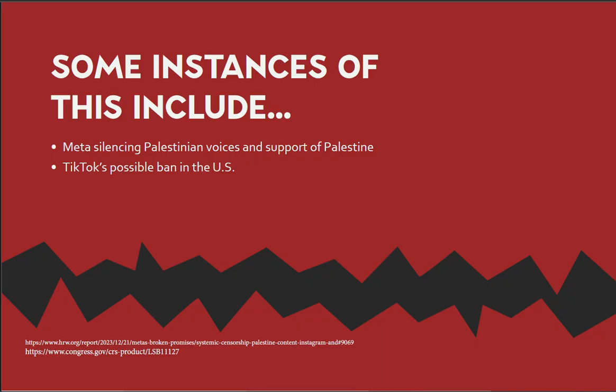Some instances of censorship include the censorship of Palestine and support for the Palestinian people. According to Human Rights Watch, between October and November 2023, they documented over 1,050 takedowns and other suppression of content on Instagram and Facebook that had been posted by Palestinians and their supporters. Human Rights Watch also explains that of these 1,050 cases, only one of those that were removed had content in support of Israel. The other 1,049 involved peaceful content in support of Palestine. They also claim that Meta already has a well-documented record of overbroad crackdowns on content related to Palestine.